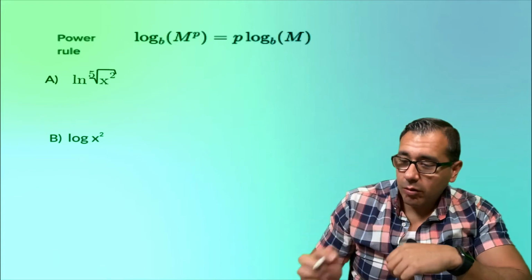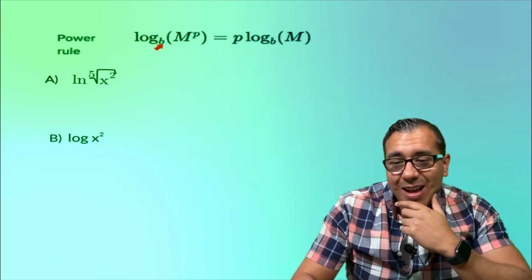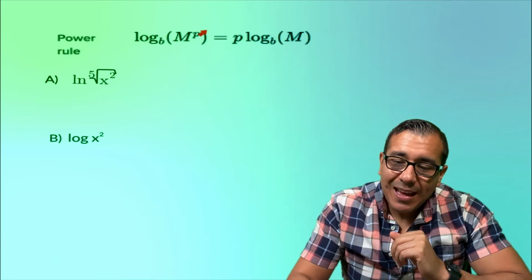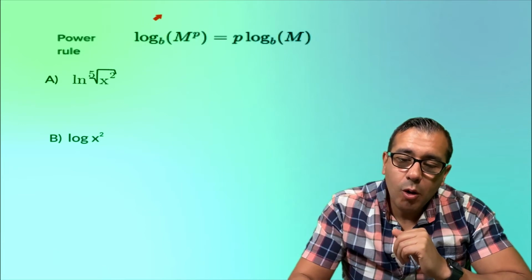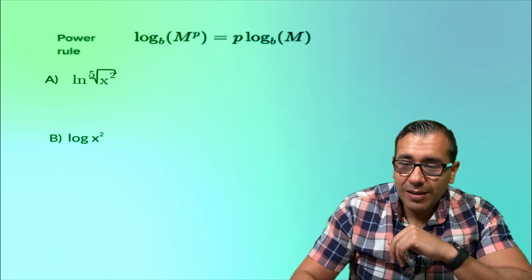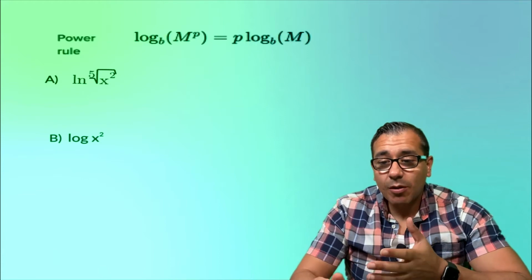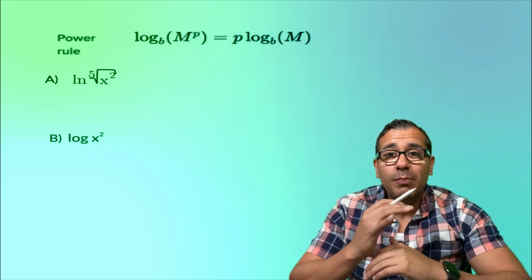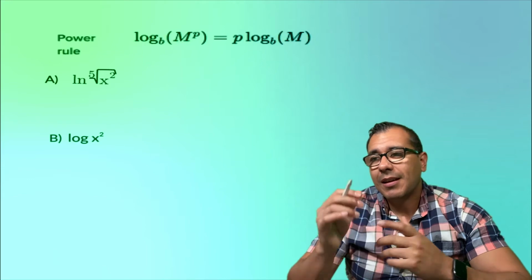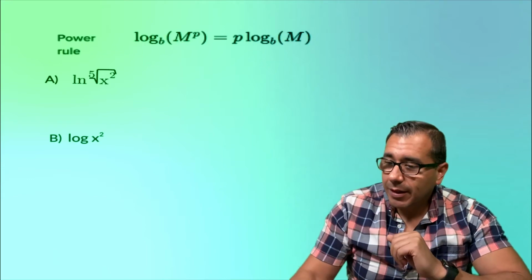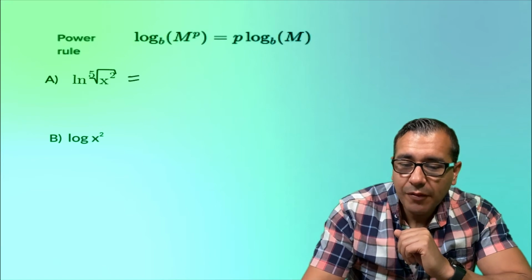So the power rule. Notice this log, our argument here, has an exponent. So what this rule says is that that exponent is going to come to the front. That p moves to the front. All right, so that's what happens here. So whenever I have an exponent, I could use this. The problem typically that I see here is people aren't very comfortable with their exponent rules or radicals. So let's help you out. Step into my office.